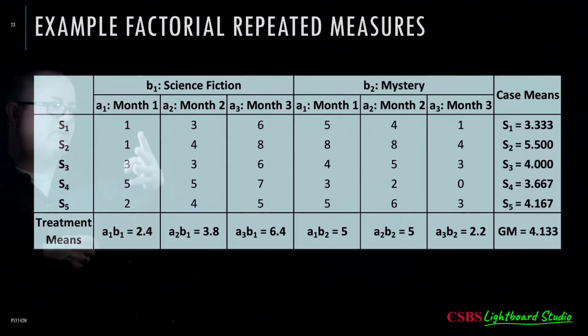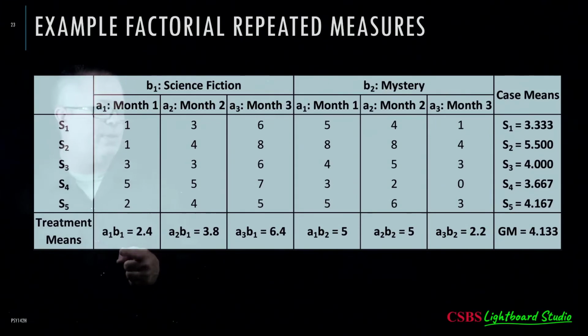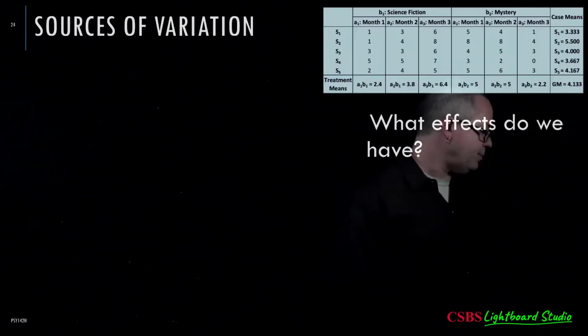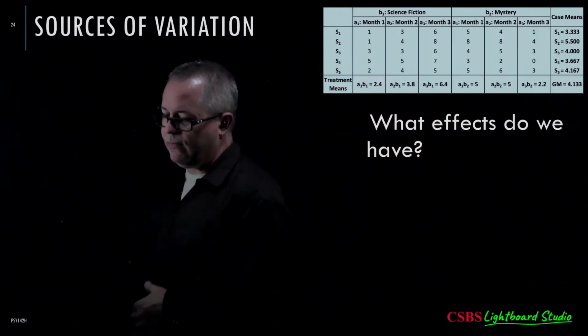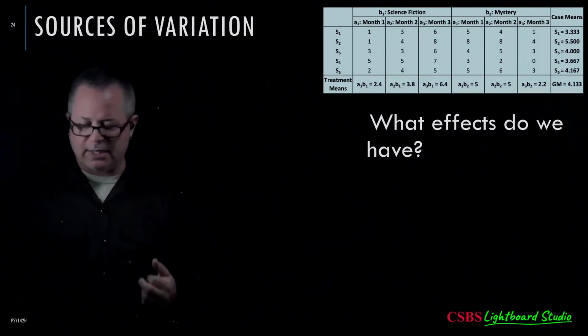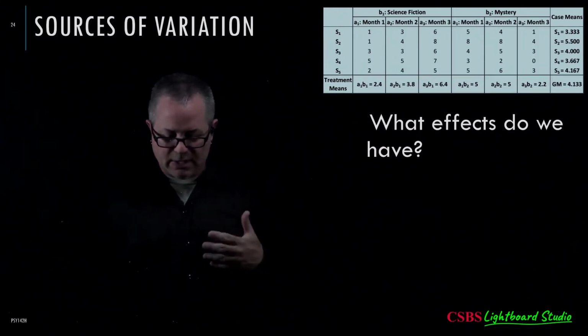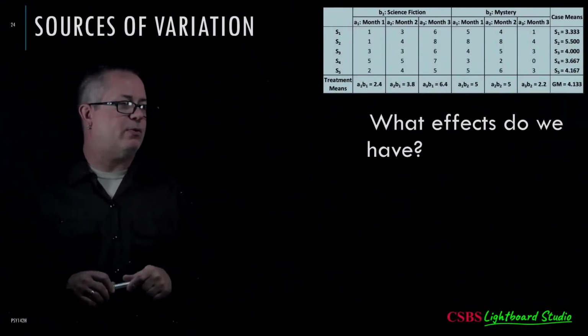Okay? But you can still find over the whole course of things the subject averages, the grand mean. You can get means for each individual cell, but you also have to get means for combinations of things. So look how that works. What effects will we have? Quickly, if you're doing this as a researcher, what kinds of effects might you actually identify? The things you're actually interested in. Differences between what? What are the effects? Two main effects and one interaction?